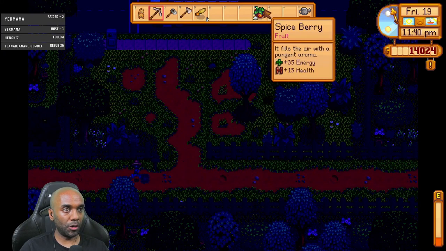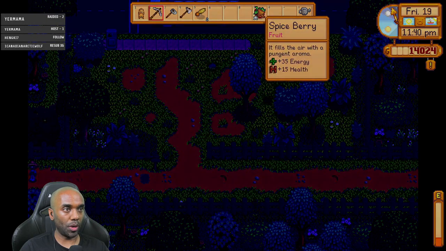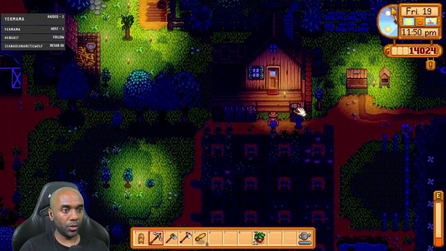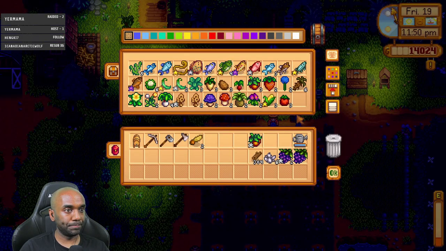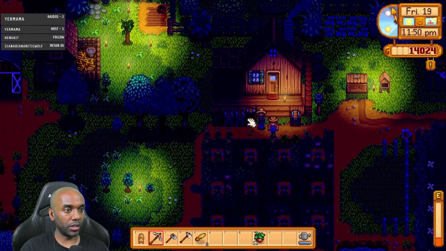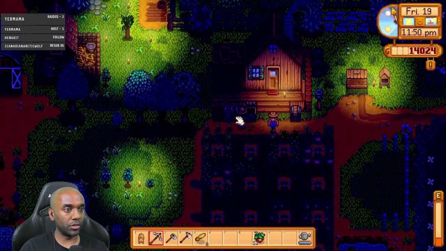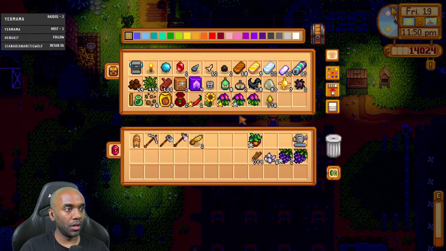I should just make a spice berry wine. I don't know, it seems like a waste. Let's see if I can find something cheap to throw in a keg. Okay. What do I have that's cheap? Probably nothing, to be honest. I might just put the spice berry in there because I can get it from... We can make a melon, I guess. Yeah, I might just do the spice berry.